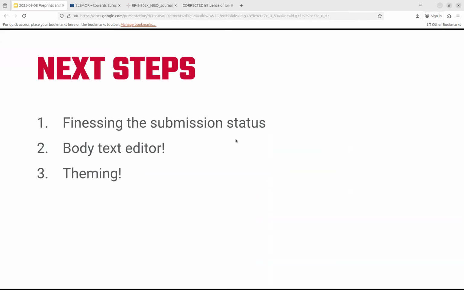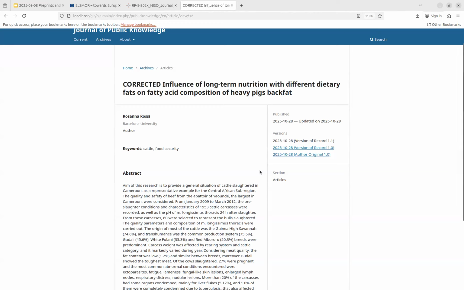And then theming. Obviously, this is a very basic introduction of a couple of things to your traditional OJS theme that just add some more information. This is the version of record, and here's the version number, for example. But we are doing work on theming both infrastructurally to support better, more maintainable themes, and also for the ORE theme. And we also have a very rough design for a next generation theme for OJS that we'd like to include as a new kind of default theme.